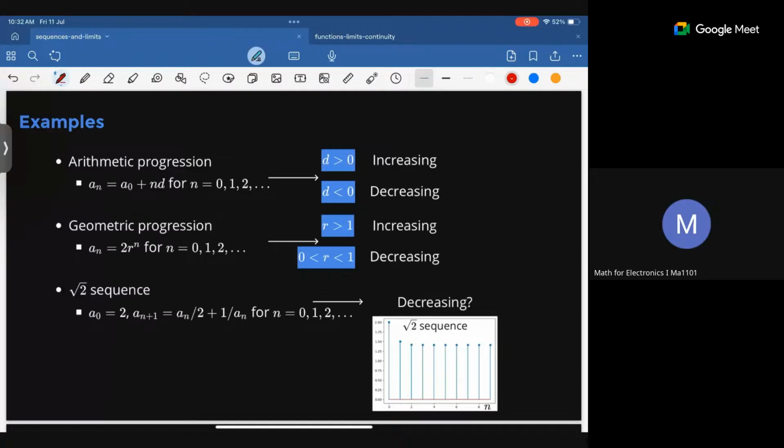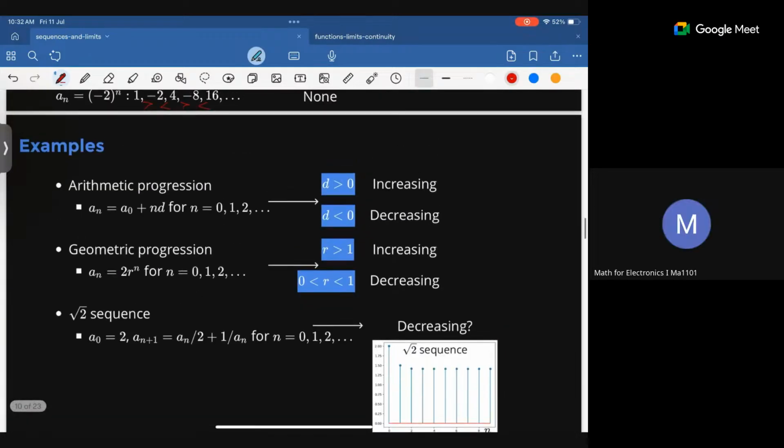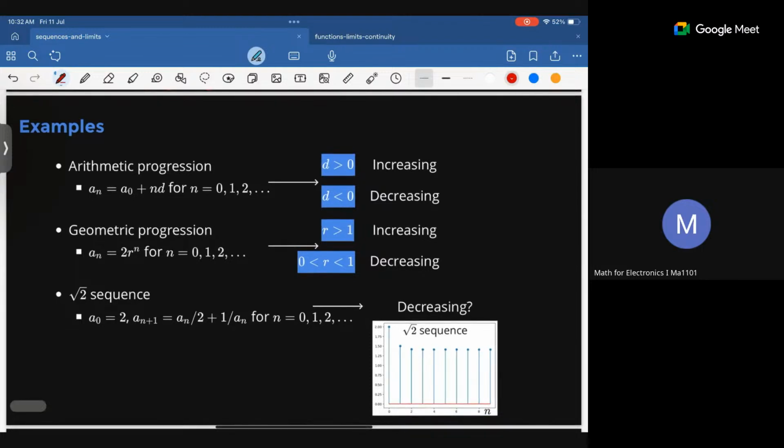Can you tell me which activity is it? 3.8 activity question, sir. Okay, so this is the first question. That is the MCT, no? We didn't come there yet, right? So we'll come there. As of now, we just discussed what a sequence is and the properties of a sequence. I will discuss 3.8 when we talk about the monotone convergence theorem, MCT.